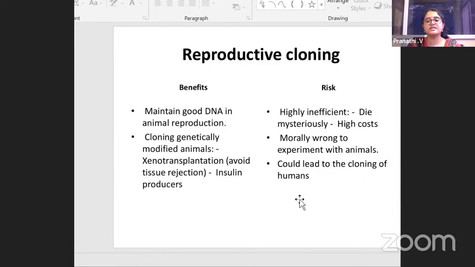But there are certain risks that come along. First, it is highly inefficient. We do not know whether this is feasible all the time. And why is it that the embryo is not able to sustain itself, even up to the stage of implantation? And of course, to create such fusion, you need highly equipped laboratories, and the infrastructure is going to cost a lot because of the sterile and aseptic conditions that have to be maintained, as well as the cost of maintaining the plant.